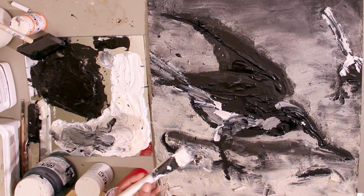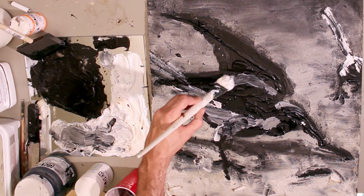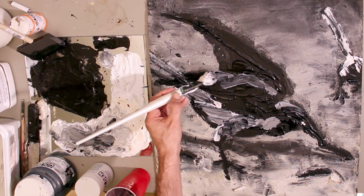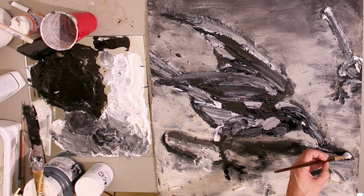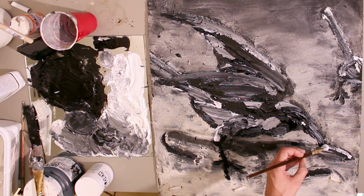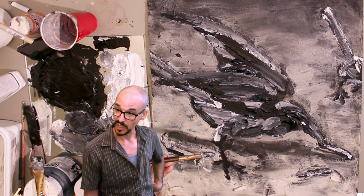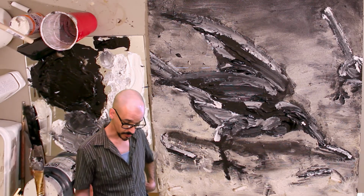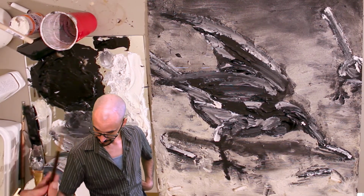Need a lot more gray than white. One important thing I forgot to mention is that if you're going to be using the poor man's molding paste, you really need to work on a rigid support like wood panel. I would only use the genuine molding paste on canvas because the acrylic will flex, but the joint compound will not. Now, since we're doing a value painting, one thing about acrylics you got to be prepared for is that they are going to dry darker than you applied it.